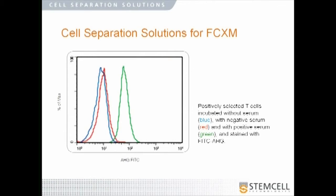Our T-cell positive selection kits have low background, as observed in this figure, the red line. However, we do recommend that customers use a negative selection approach when isolating B cells for flow crossmatch due to the higher background that is naturally observed with this cell type.